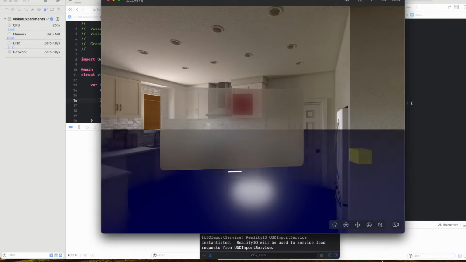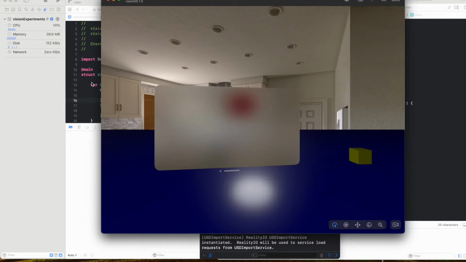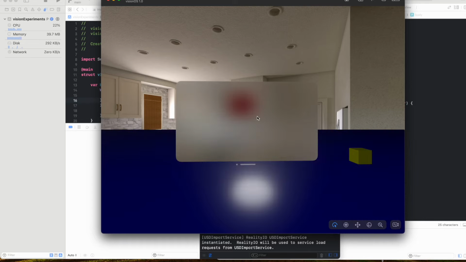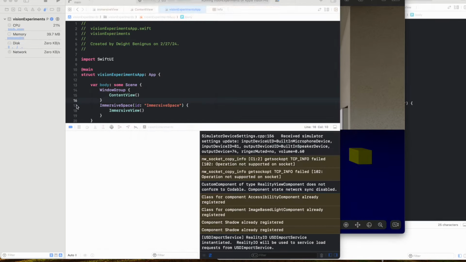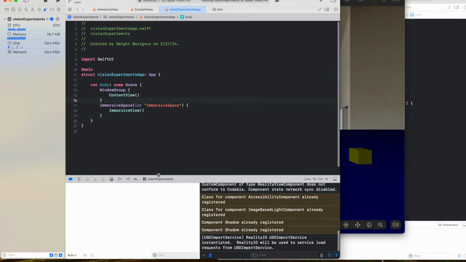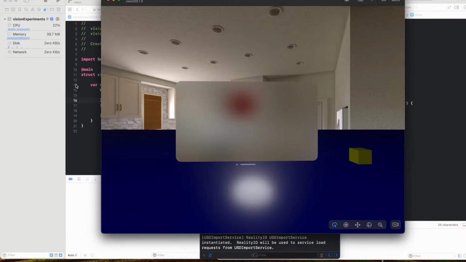On my last video I was doing these physics experiments and I had trouble getting rid of this window. And so after some research, it appears that I need to go over the documentation and learn about windows. So my next couple of videos are going to be about the window group.